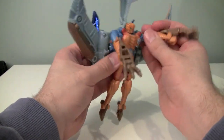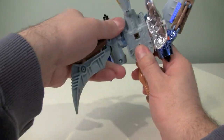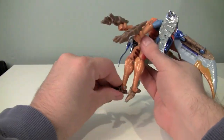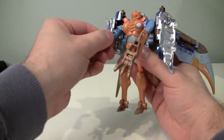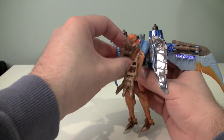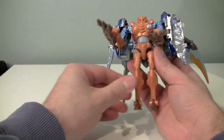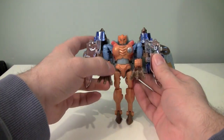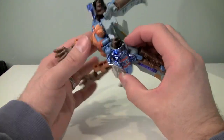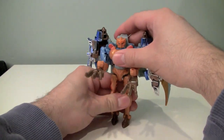Move the arms forward. Take the back wings and flip them up like that. Fold what was the tail feather down. Fold the feet out. Try not to break the figure. This figure does have a little bit of gold plastic syndrome, but that carries over to a lot of the other parts as well. It's very odd because this thing shouldn't have gold plastic syndrome, but it does — everything on this figure does. It's just really weird. And there we go.